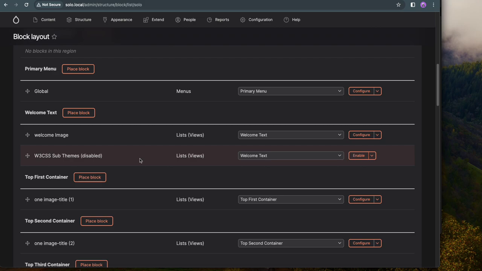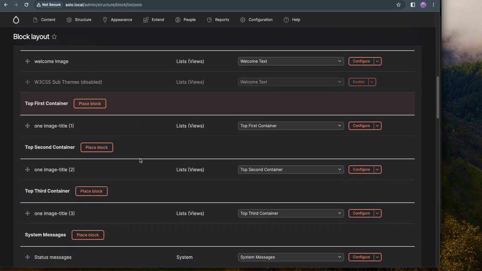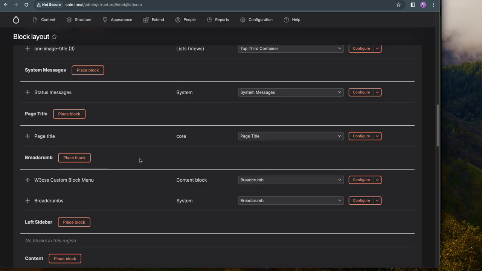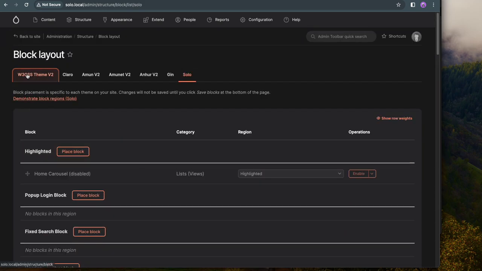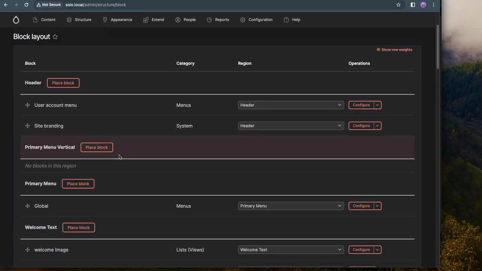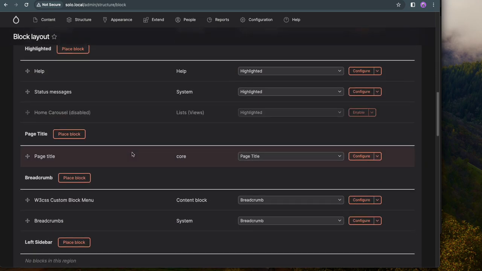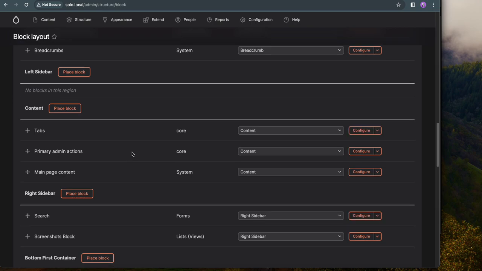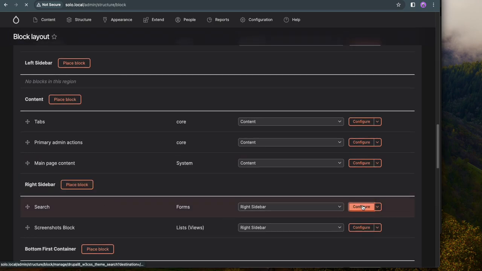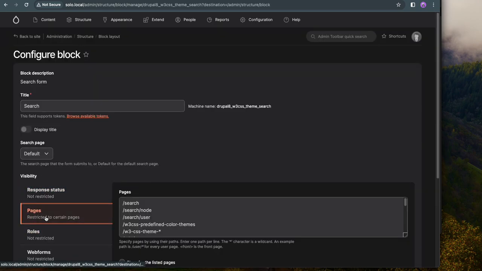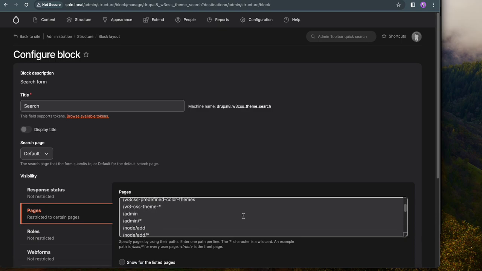The configuration also was exported. So for example, the search block for the old theme has some configuration. If I click here, this is the search, it has some configuration.